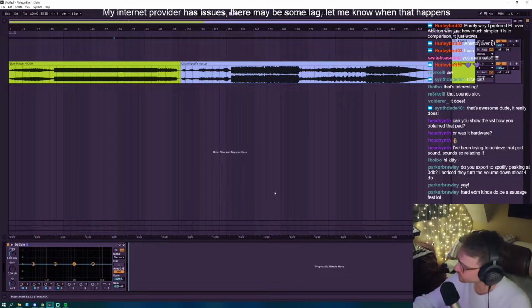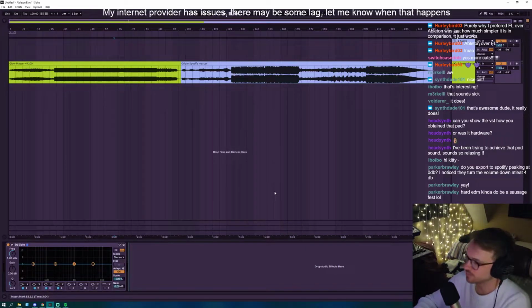So should you export things peaking at 0 dB? Always, because you want as much loudness as possible. But Spotify is going to take care of it for you anyway, right? If your song is minus 10 dB LUFS, it's going to take it down by 4 dB.